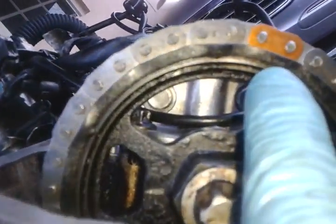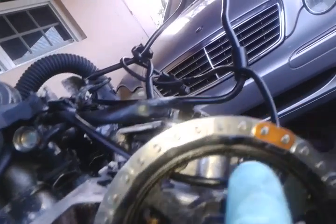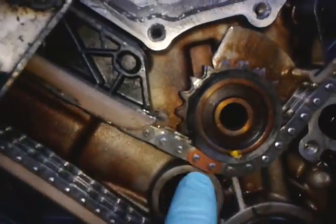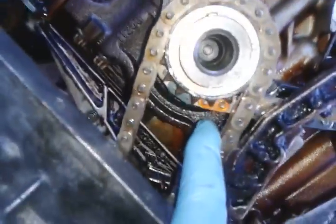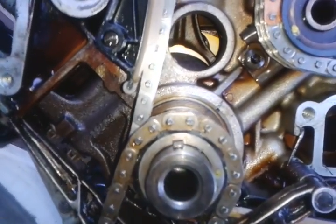This is the right side — let me show you the mark. On this side it says 'right,' and here you can barely see it, it says 'left.' The arrow is pointing right in the middle of the copper plate between the two pins. The alignment for the balancer — the mark is seen here, aligned directly. Same goes for the crankshaft; this is the crankshaft and this is the key on the crankshaft.